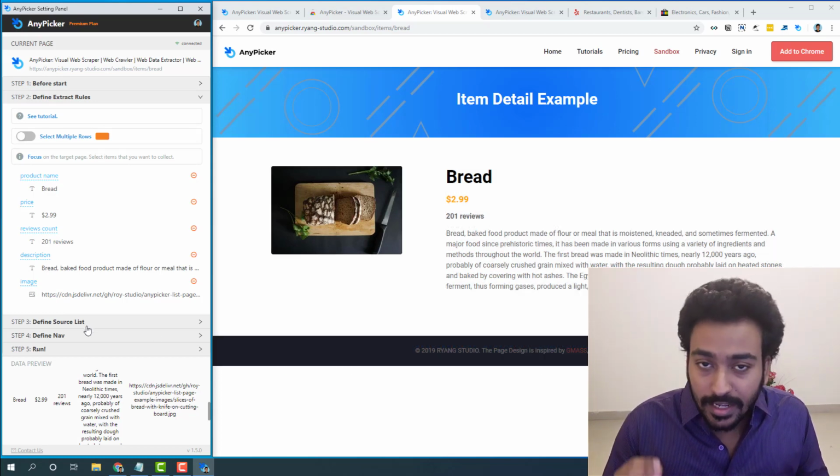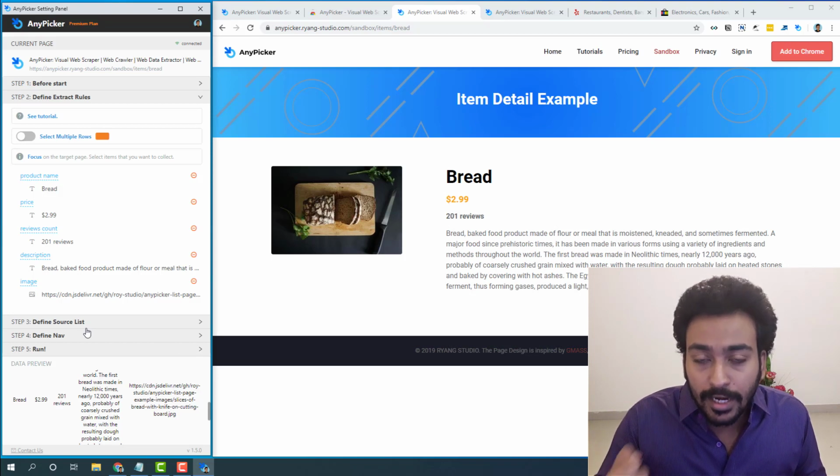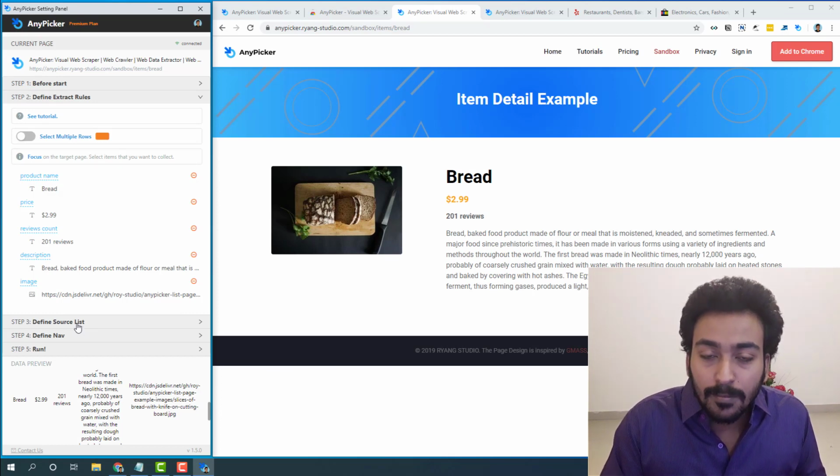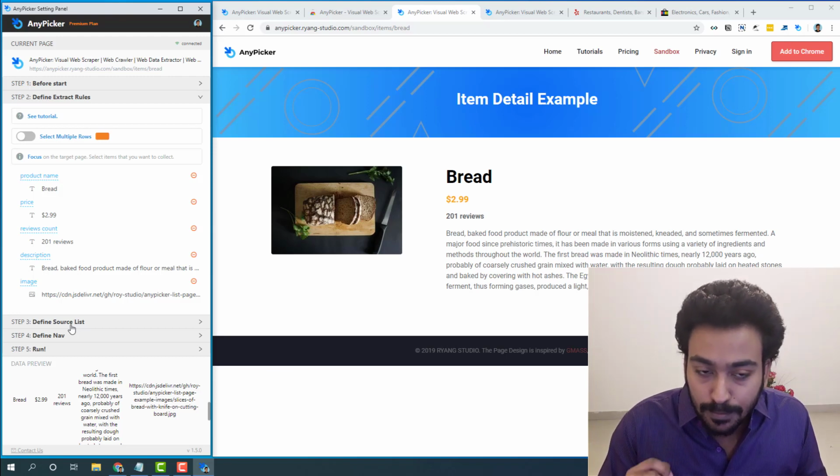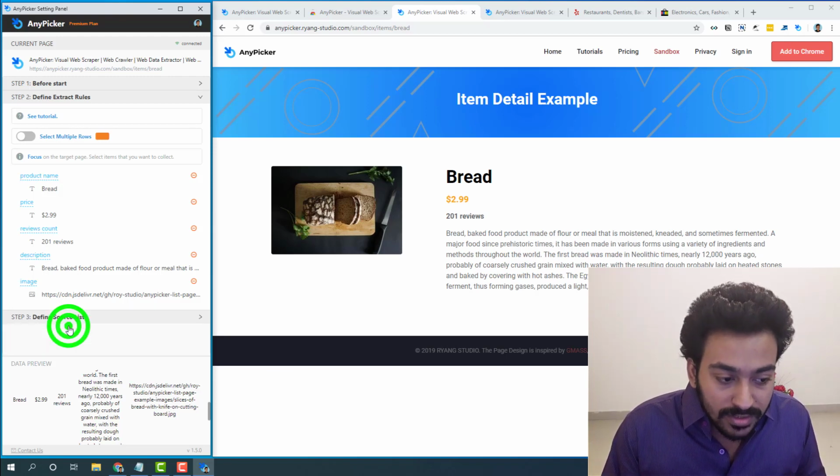Okay, now the next stage of the plugin is to let the plugin know where the sources for this data are located, where the product listing is located, where the navigation page is located for this product. So we go to step 3.